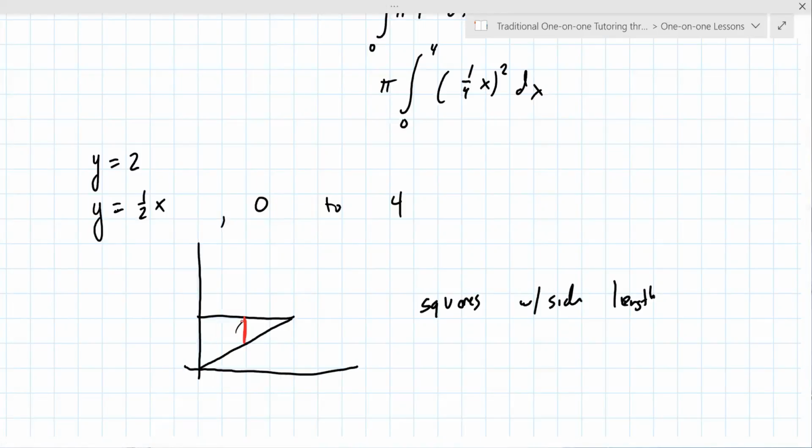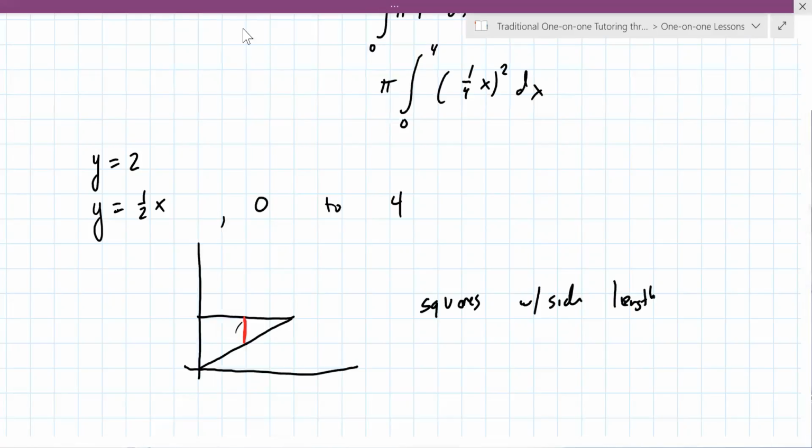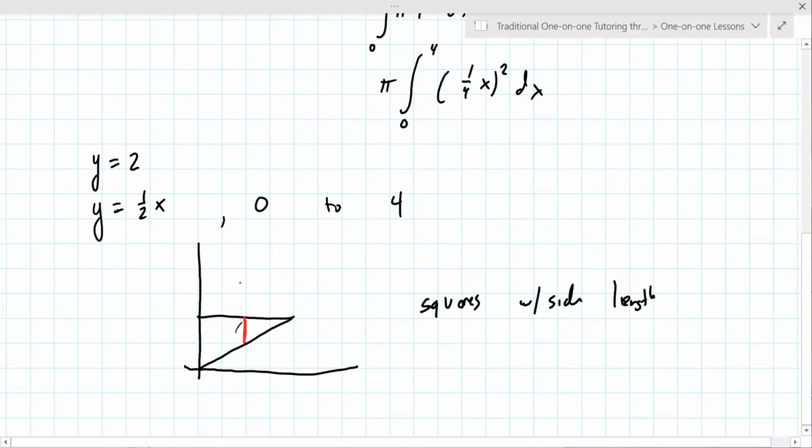Well, the side length is going to be equal to pretty much the space between 2 and 1/2 X. That's right. And so what would S be, in terms of meaning that side length? What could you come up with an equation for it? I'd say 2 minus 1/2 X. Yes, that's perfect. So that represents this right here. And if you're ever unsure, you can try it at its two endpoints, when x equals 0 and x equals 4, and it should give you 2 and then 0 if it works, and it does.